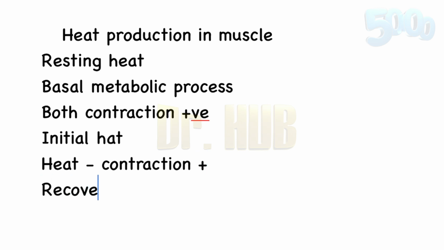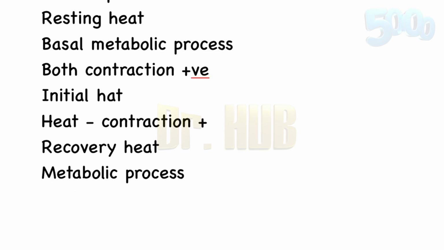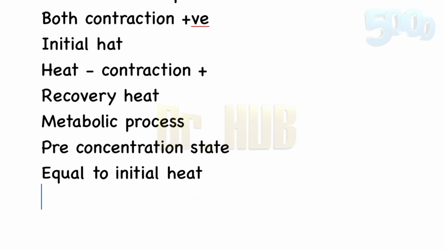Now let's look at what is known as the recovery heat. The recovery heat is the heat liberated by the metabolic process that restores the muscle to its pre-contraction state, and approximately it is equal to the initial heat. So both these places are positive. Isotonic contraction is positive, isometric contraction is also positive.